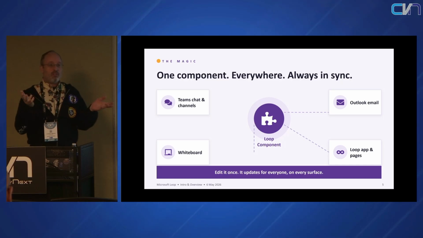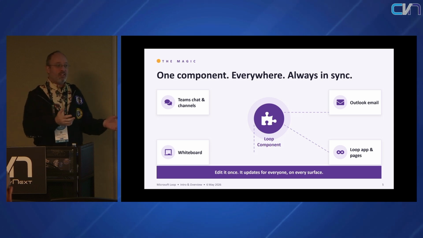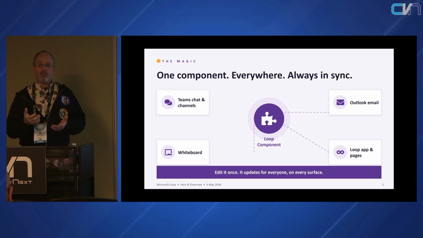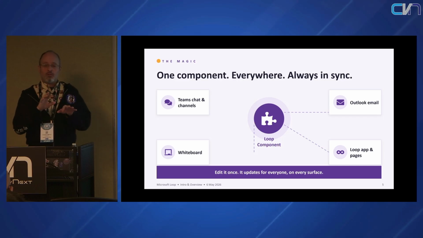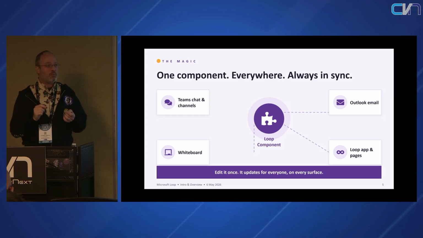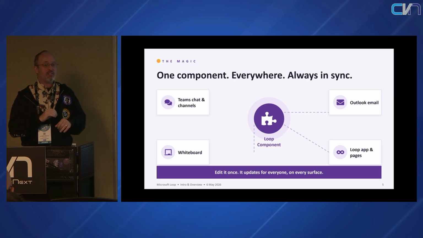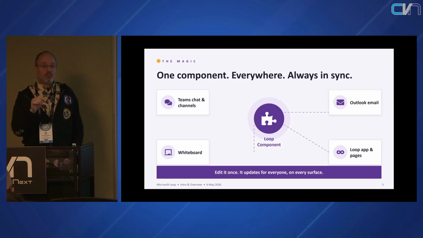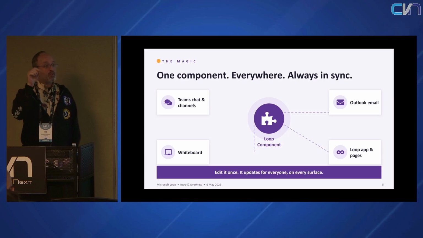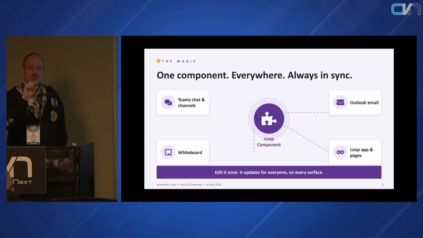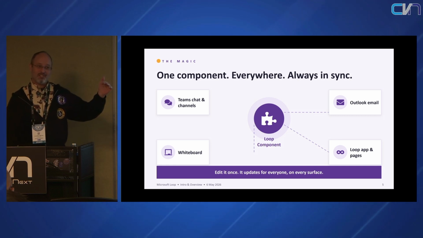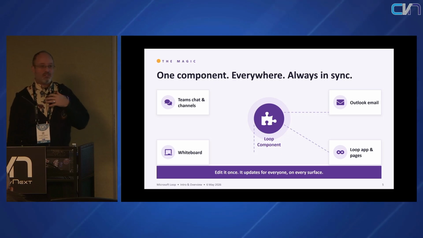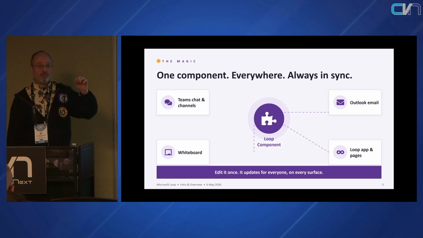Once we've decided, okay, we're going to go with plan A. Now we need to write tasks. Okay, so we grab a loop component, it's still in our whiteboard, for a task list. We write down all of our tasks, and we all can, again, co-authoring the whiteboard, co-authoring the loop component. So we're all just pounding out the different tasks. We can assign them to individual people in that loop component. We can put due dates. And all of those tasks magically show up in my planner in the My Tasks area, anything that's assigned to me. And if they're assigned to you, they show up in your planner under My Tasks.